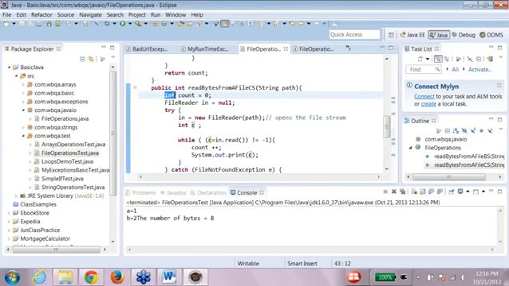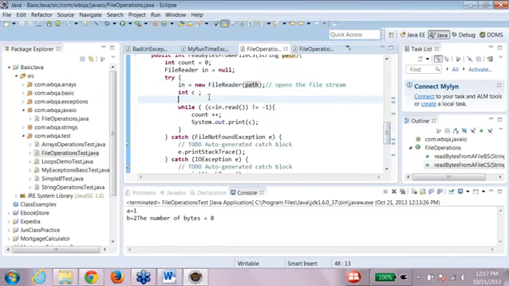So let me just walk through this. Initially, the count is 0. I am initializing the file reader reference variable as null. Then I'm creating an object of file reader, and this is the path of the file which needs to be opened. I'm opening the file stream.